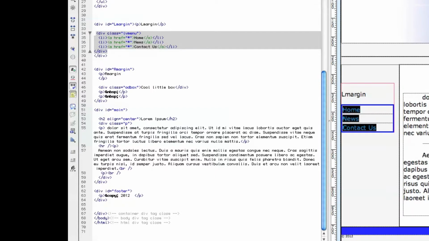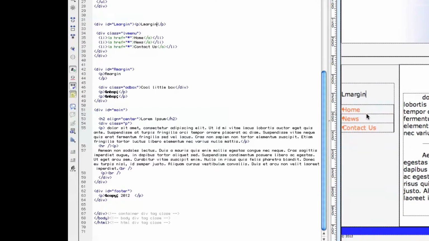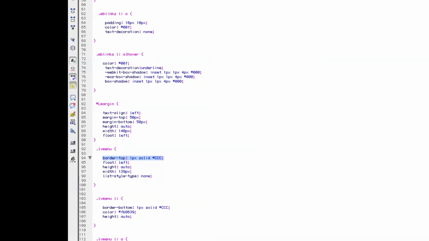Well, of that element, of that container, we've got a top border. So that top border is what makes the line over the home. And then each one of these are LIs, and they all have bottom borders. So that's why they look like they're all boxed in, because you've got the top border of the whole unit holding them, and then the bottom border of each individual unit. See, there's a link, bottom border, there's a link, bottom border. I don't know if I can pick, there's the second one, bottom border, and then the whole thing together is a top border. That's what makes them look blocked in. So we'll just stretch that out here in a second.